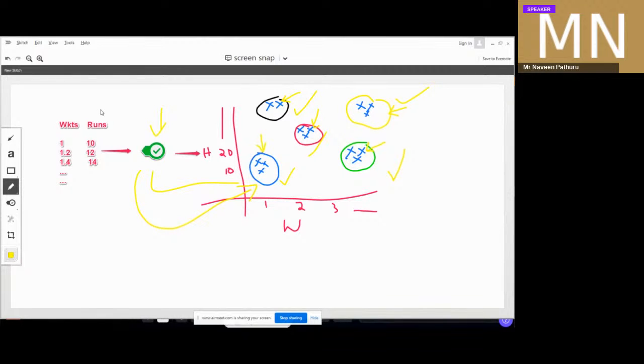What's happening? The concept is same. Driving is same, but the car is different. So the data is different. We apply the same concept. In other words, if we were to give wickets and runs to an algorithm, let's see what it does. Now take a look at this group. It formed these groups. Okay.